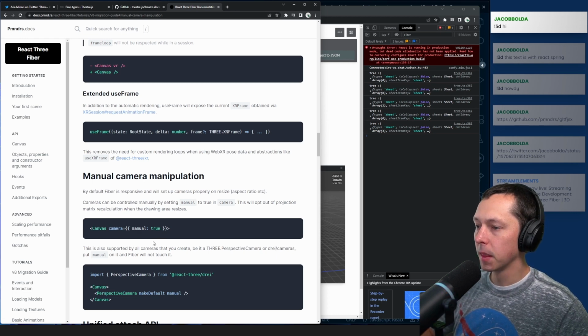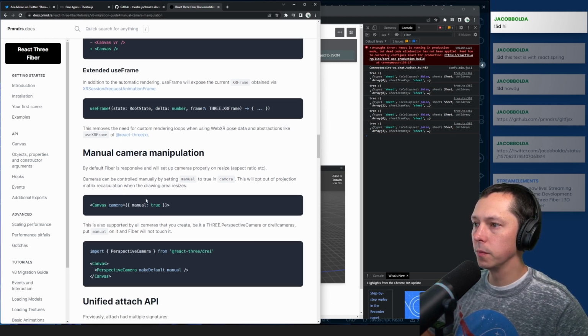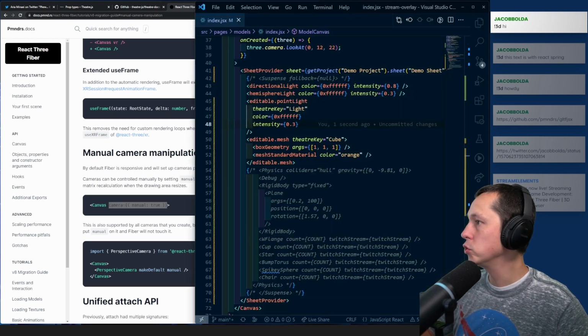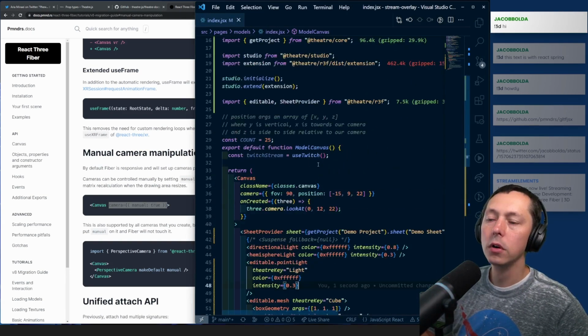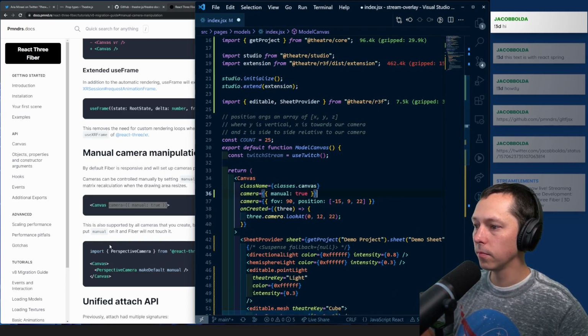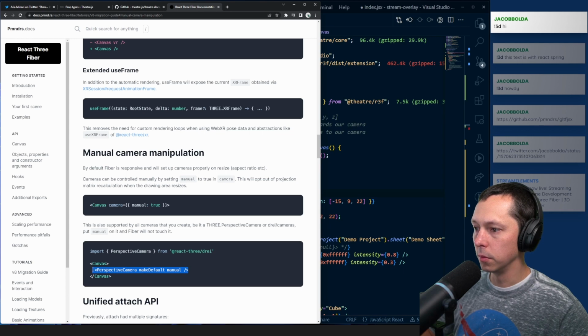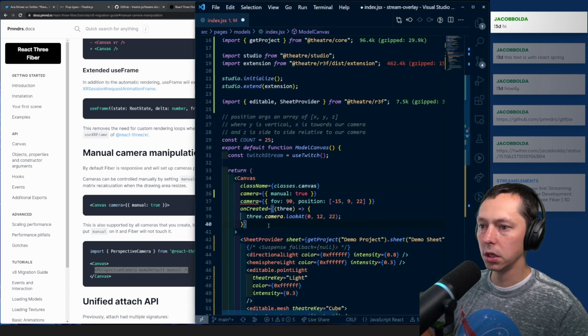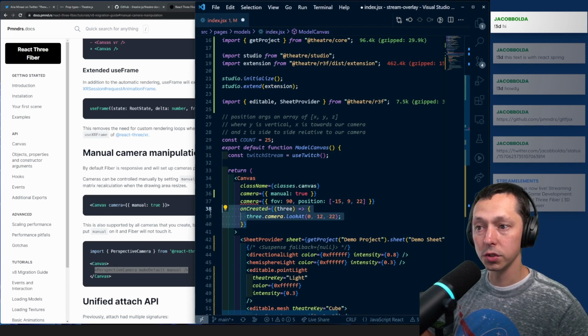Okay, camera. So camera manual true. So if we set our camera to manual true. Wow, that's a mouthful. And if we then add in, we're going to have to deal with this too.